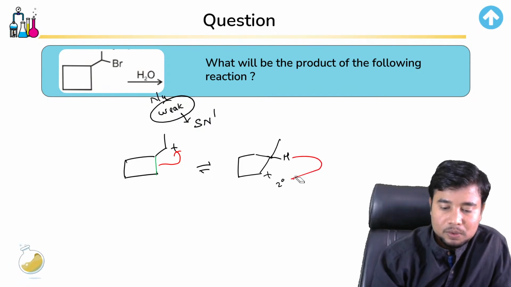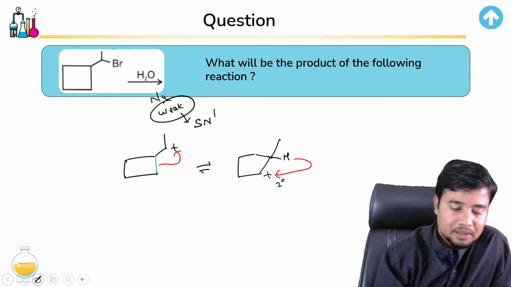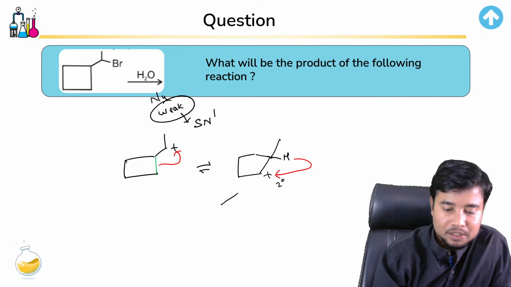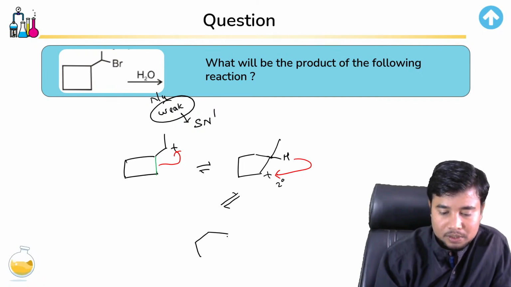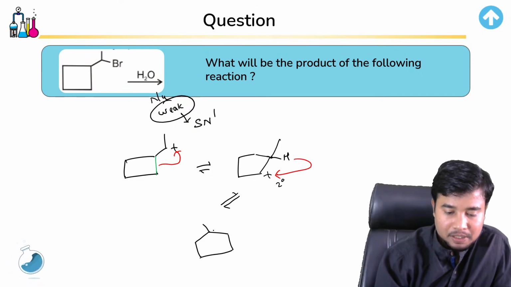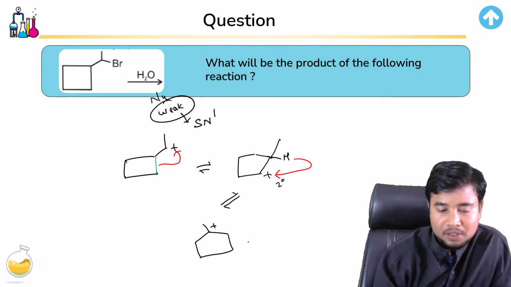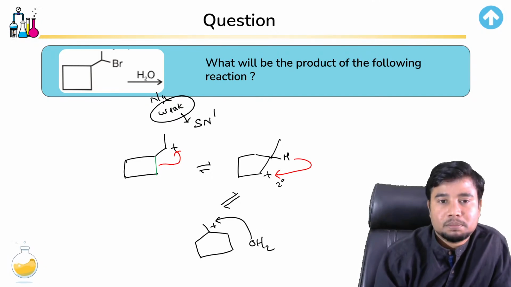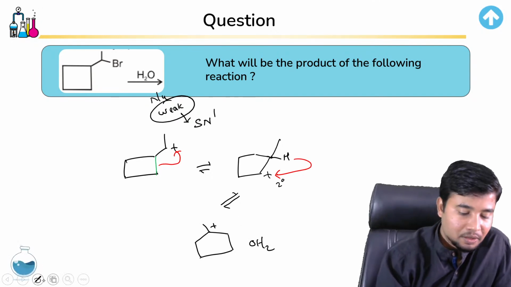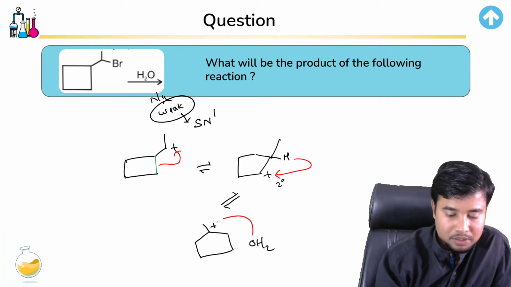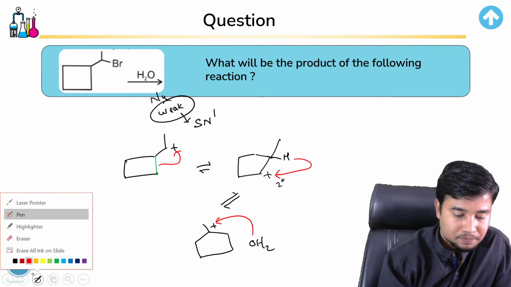What shift would we call that? A hydride shift. And this hydride shift would again bring the positive charge over to the terminal position. We could also draw it in this manner and write the positive charge over here. And then the water molecule would come in and occupy this place, and our final product would result because of this.